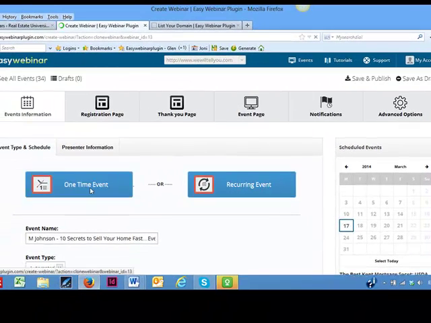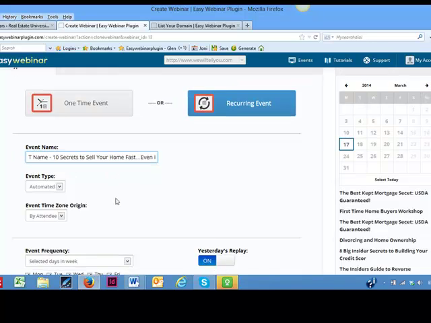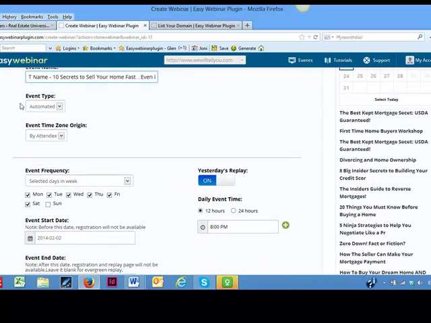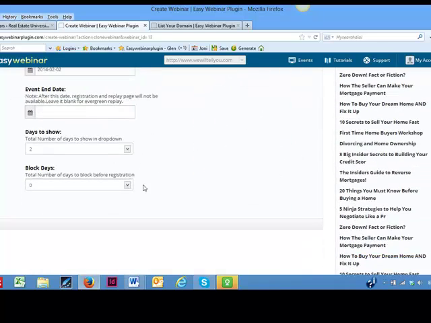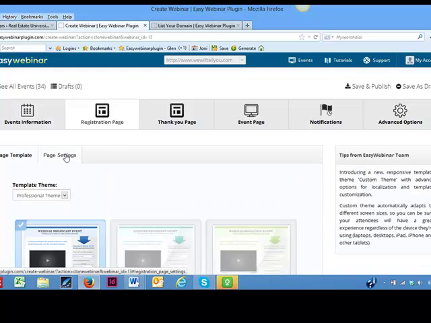On the Events Name page, we want to switch it over to the new agent's name. So we're simply going to replace M. Johnson with the new real estate agent's first initial and last name. The next thing we want to do is go to the registration page. On the registration page, we want to select the Page Settings tab.